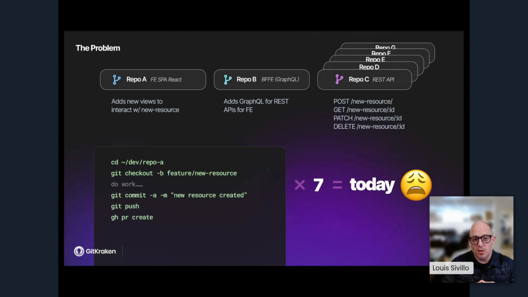Doing a single feature from the REST API to the GraphQL API to the front end is a lot of work. You have to cd into the repository, check out your branch, do your work, commit, push, create your PRs, and that has to happen for every single repo that you're working within. That can be a lot of overhead and a lot of pain.